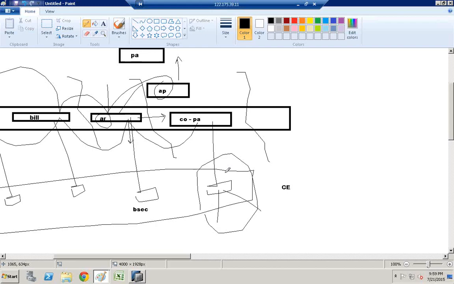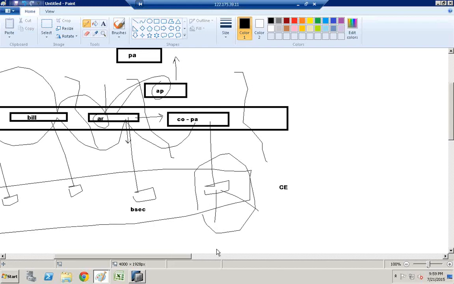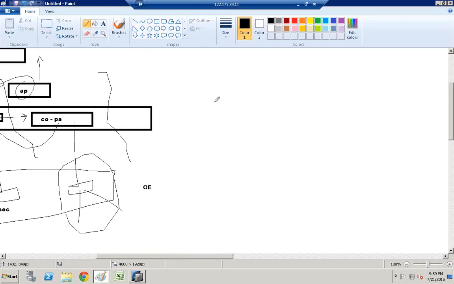Now, what is an enterprise structure? Enterprise structure is nothing but how we operate our business. For example, let's take Tata Group of companies. Tata has a completely different business model.